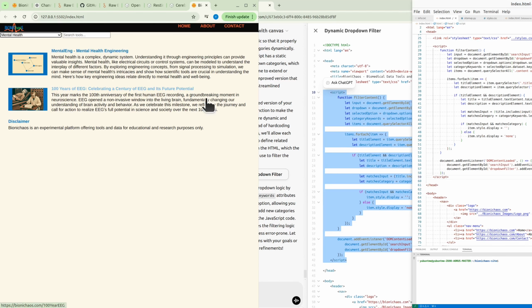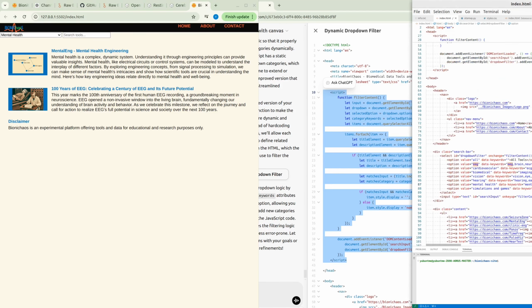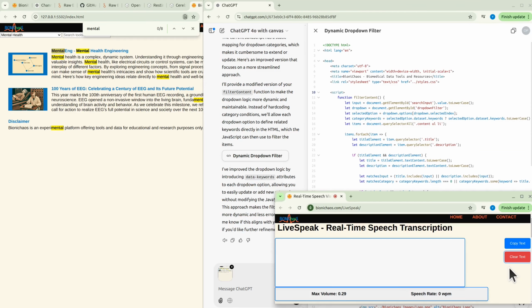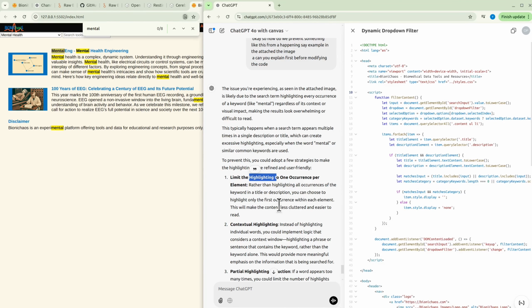I'm not sure why all this is being selected for mental health. Well, because it's including psychology therapy. So it's including all the relevant. That's not great. So how do we prevent something like this from happening? See example in the attached image. The highlighting is part of the browser search functionality. We don't have it in the code at the moment, do we?